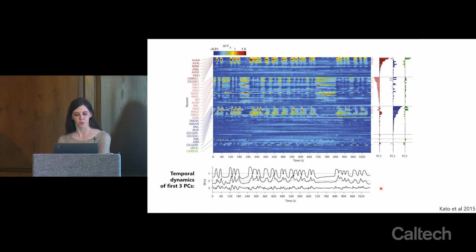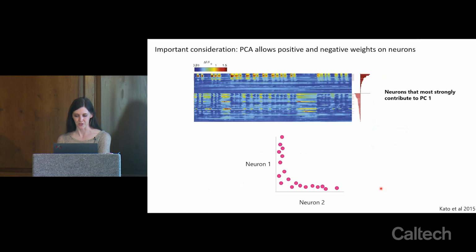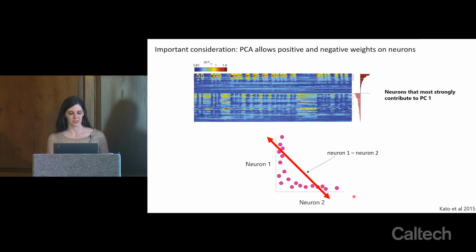So this brings up one important thing to take into account when you're working with PCA. I'm almost done. Which is that it allows neurons to have both positive and negative weights and make positive or negative contributions to principal components. So in this case, we really see that very strongly. We have neurons that contribute positively to the first PC and negatively. And these cells are anti-correlated with each other. So we've kind of taken a principal axis that looks like this, that's capturing the difference between how these two groups of cells are firing. In this case, it's kind of helpful because they seem so perfectly anti-correlated with each other.